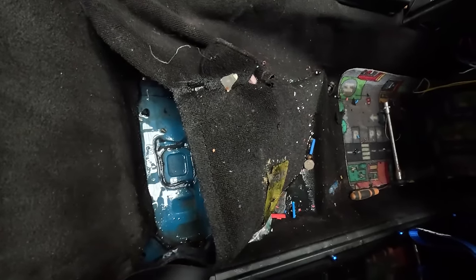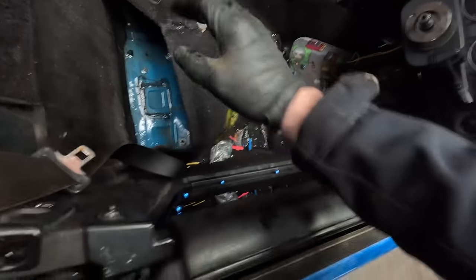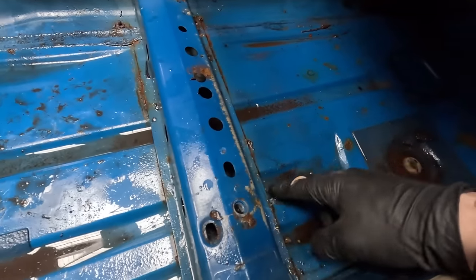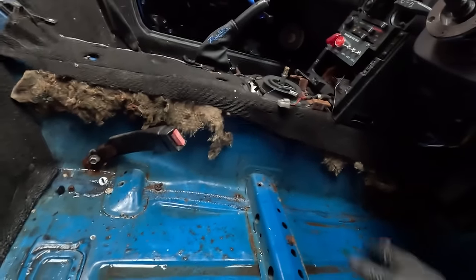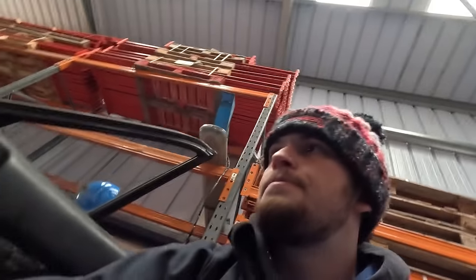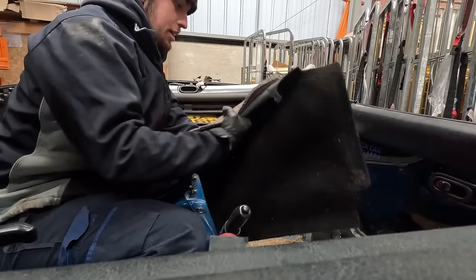Just rip out all the carpet, cut it all out, clean it all out, dry it all, paint it all, prep it all - good to go. We're getting in quite deep. As you can see it's a wee bit wet in here, but luckily it's not rusty - it's all pretty god damn solid, which is what I was worried about. So we'll take all this off, just get rid of as much weight as possible. It's quite a satisfying job this one, to be honest - probably the most satisfying and the only satisfying job, just ripping panels out.